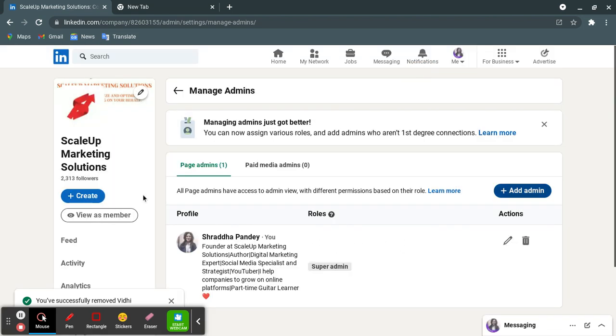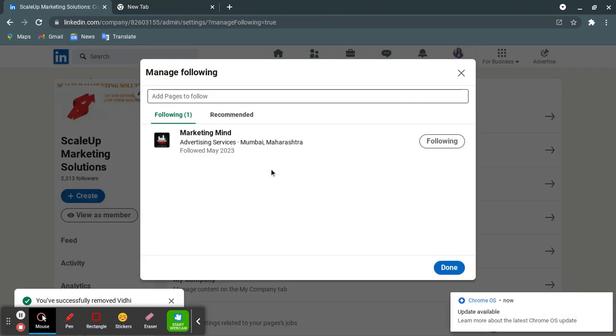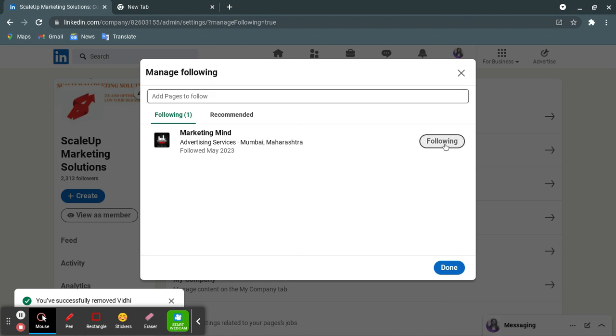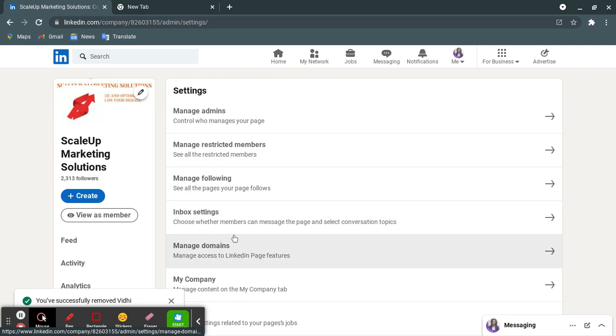So yeah, and if I talk about other things that you can do, it would be manage following, whoever you like, whatever pages you are following, you can manage it from your LinkedIn page. लाइक ऐसा कई बार होता है ना कि अपन को लगता है कि इफ एनी पेज इज फॉलोइंग एनी अदर पेज, सो इट्स हार्ड टू फाइंड दैट following list of our page. So it's really easy to make changes in your following list for any LinkedIn page.